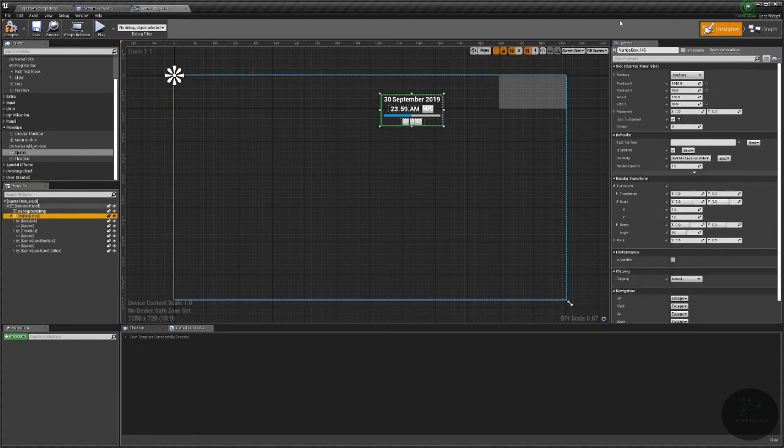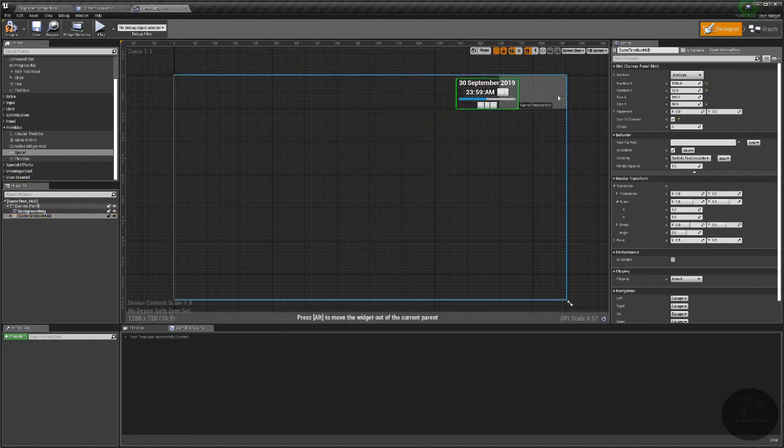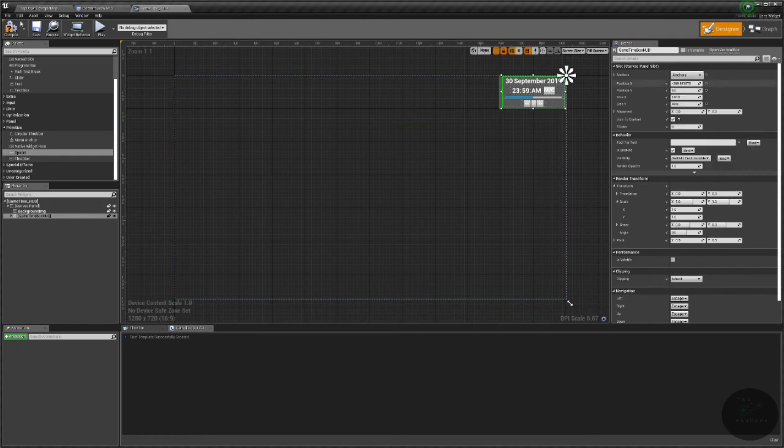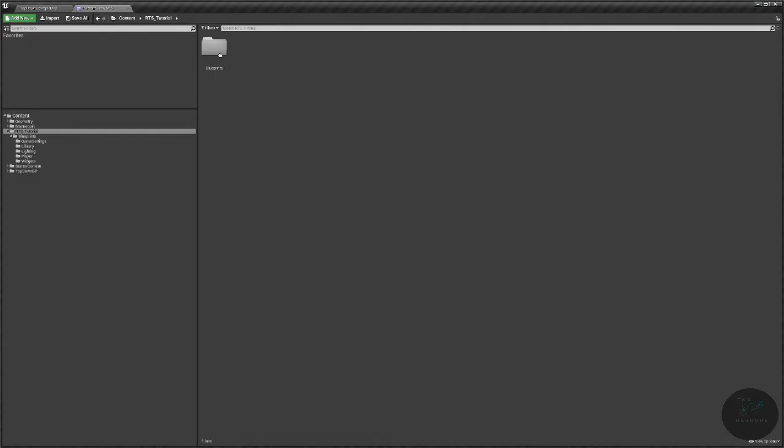Finally, we can name this big vertical box our GameTime HUD, or GameTime box HUD. And I'm going to drag it into here, and set the anchor to that top right corner. Compile and save. We are now done setting up our HUD. We won't have any functionality of it yet, and it won't even show up in our game yet. But let's do that last bit. Let's make it so it shows up in our game so we know that it's working.